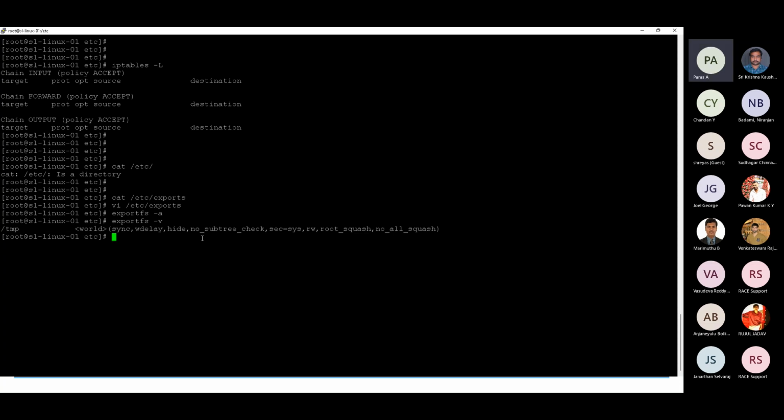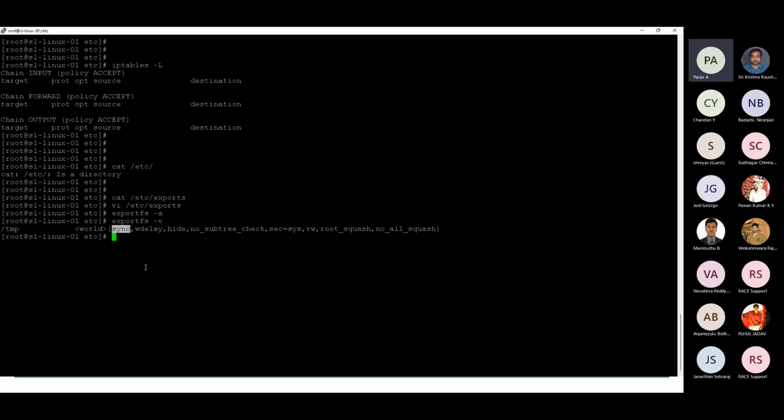We didn't give all of this in our configuration. Star we gave, that is why it is the rest of the world. So world is denoted as a star. /tmp is something that we shared. We chose rw, but we didn't give root_squash, no_all_squash, no_subtree_check, sec=sys. All that stuff we didn't give when we were configuring it, which means these are the default options.